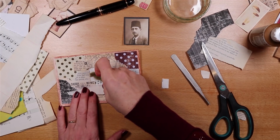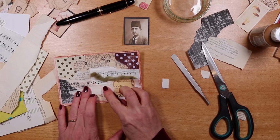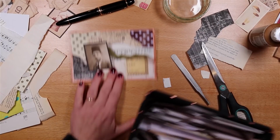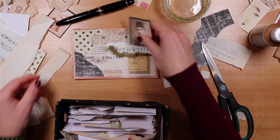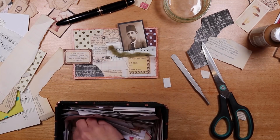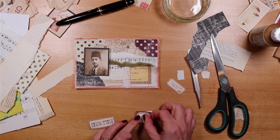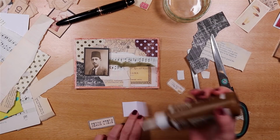I just want a little bit more scrappiness going on. I think I'll have it over the top of this one and underneath this one. So an over and an under, create that sense of layering. One of my tips is don't be limited by the boundary that you have in front of you in terms of the paper. Let's extend that boundary and maybe add a couple of field notes. So I'm going to fold that over, just a little label, glue that on.